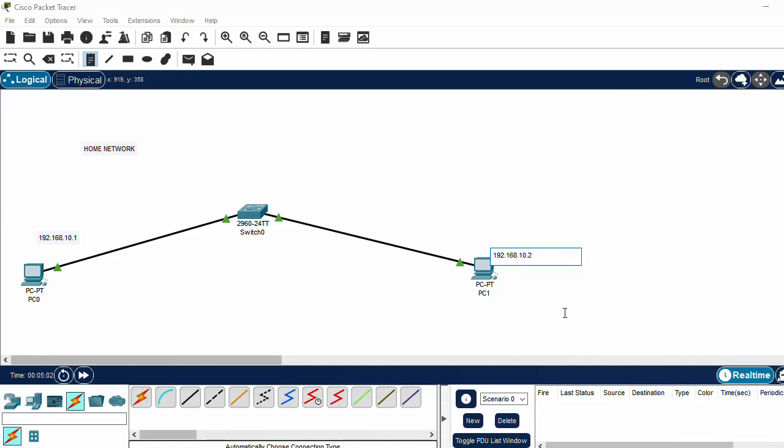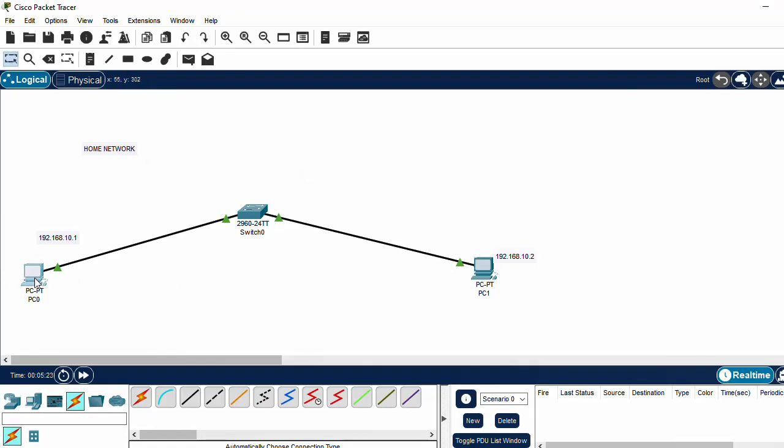Don't forget we spoke about IP conflict. If you decide to assign the same IP on the same network, then we talk of IP conflict. So in basic terms, this is going to be the respective IP that we are assigning for our network.